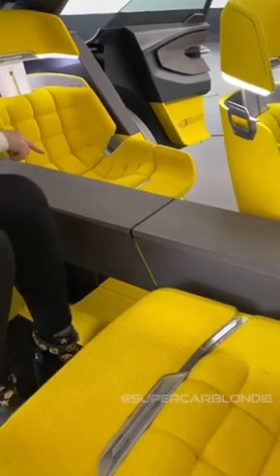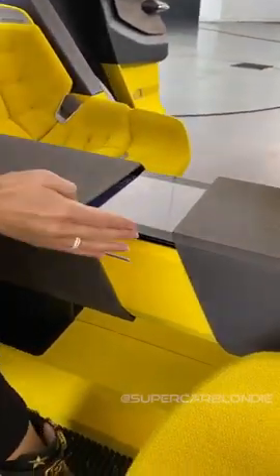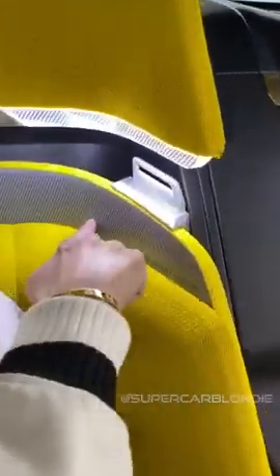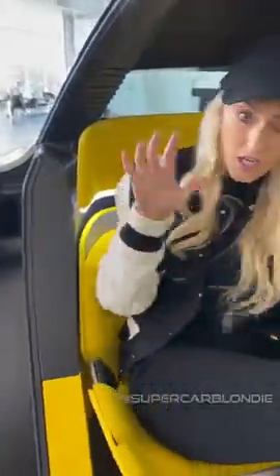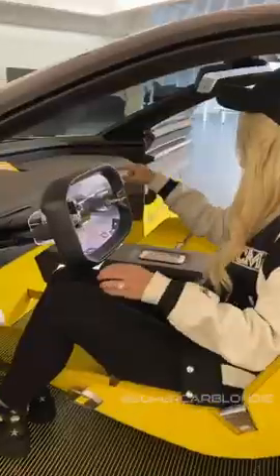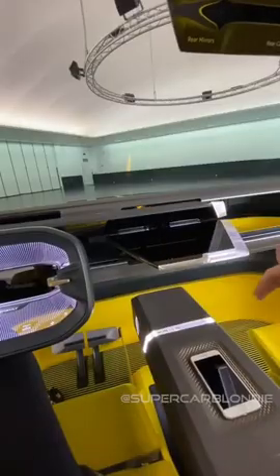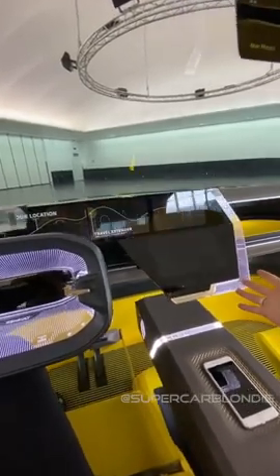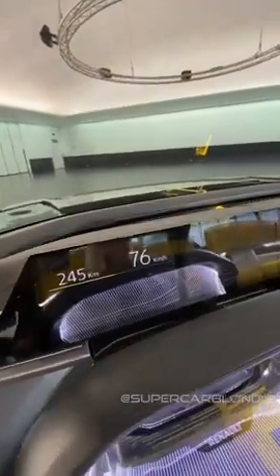This center console opens up — great for kids in the back for entertainment. And look all around this chair: you've got surround sound on this side as well, so it kind of cocoons you in sound for each passenger. This whole dash moves. You can have multiple screens in front of you showing where you're going — the GPS — and this is all your internal controls for the car, then drive.